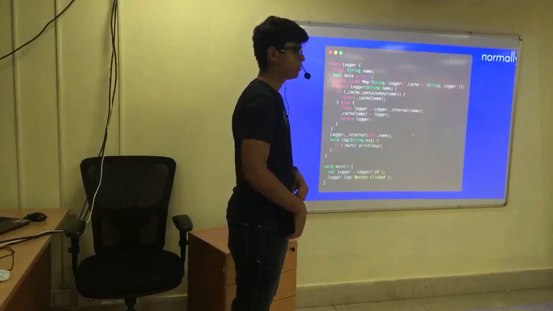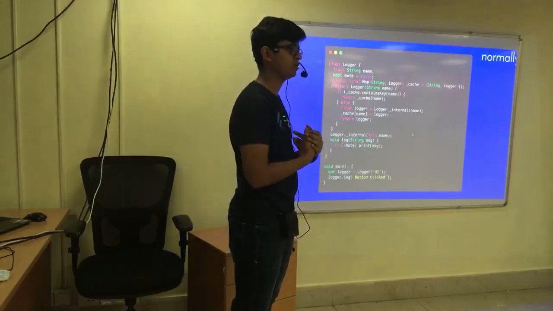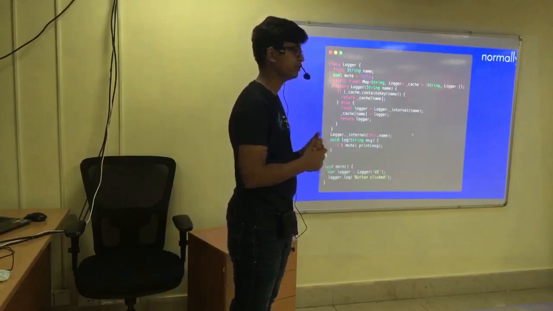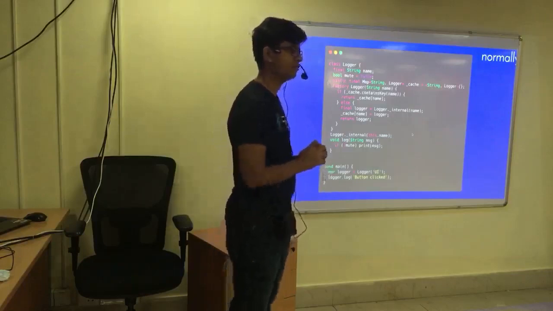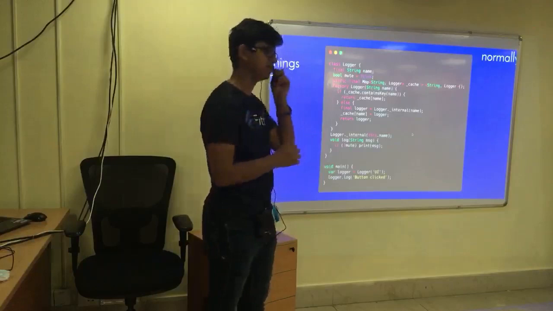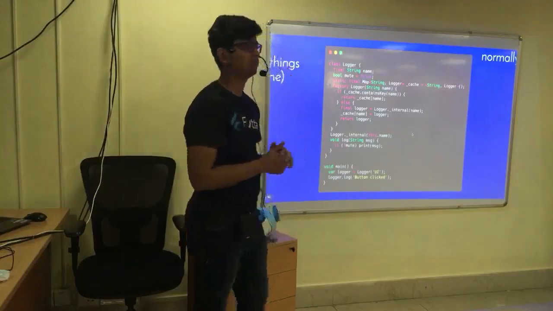Logger is a class. The map is cache. And what's happening is that we are assigning it a literal type string in logger. And the factory constructor. The main point of this slide is not to understand this code. The main point is that if we need a function that returns the same class type, we are working under the logger class.